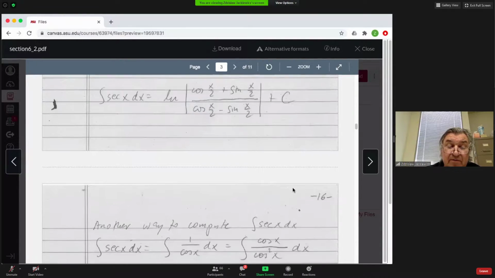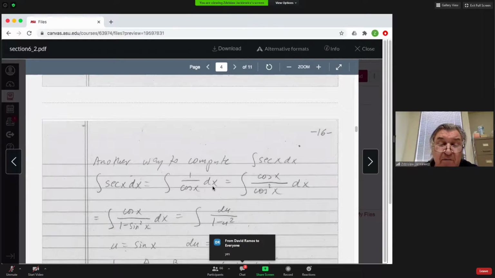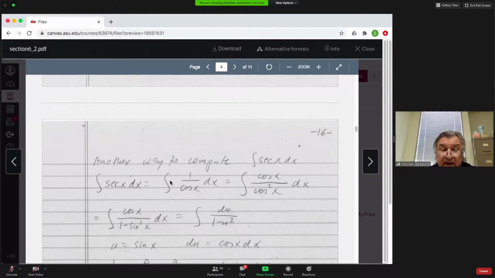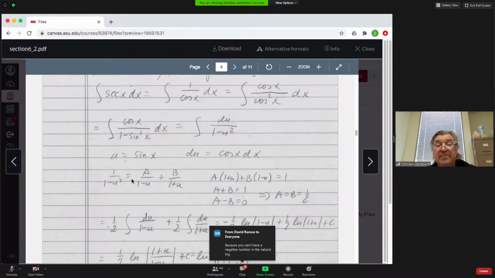Okay, let's try to figure this out in different ways. So this next thing will be quite long and quite complicated, but natural. If you try to integrate this thing, probably this is the way you would choose. Again, quite long, as you will see, quite complicated, but more natural. So that's how it works. Well, let's try to integrate secant x dx. Well, secant is, of course, 1 over the cosine. So that's the integral of 1 over cosine x dx.